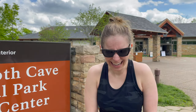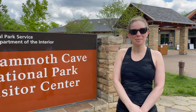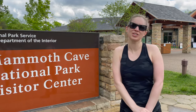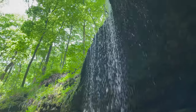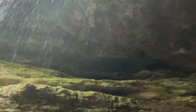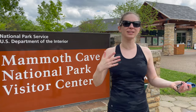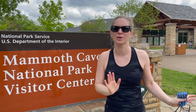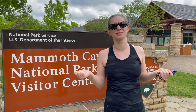Olivia, what was your favorite moment in Mammoth Cave? Well, hello. I'm so happy to be part of this millennial excursion to the national parks. My favorite part of the cave was actually when you're about to go into the cave, you're feeling this certain temperature, and then you start to descend into the cave and you feel this massive cold suck of air, and it's like, where did that even come from? Apparently there's some science and physics behind how air goes in and out, but then when you come out of the cave, it's like a bunch of hot air. To me, it's magic, but I thought that was really cool.